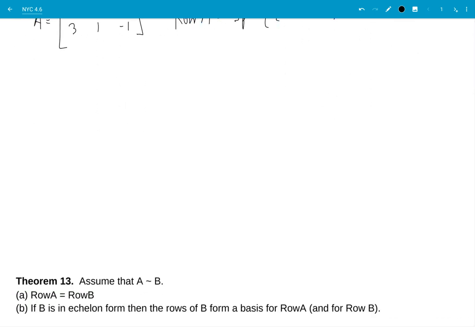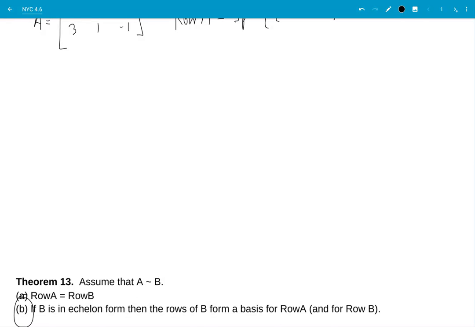Let's look at a theorem. Pause, copy. Okay, so here we have a couple of matrices that are row equivalent. So that means I can do some operations to A and arrive at B, and vice versa. Now what we're saying here is that the row spaces do not change.